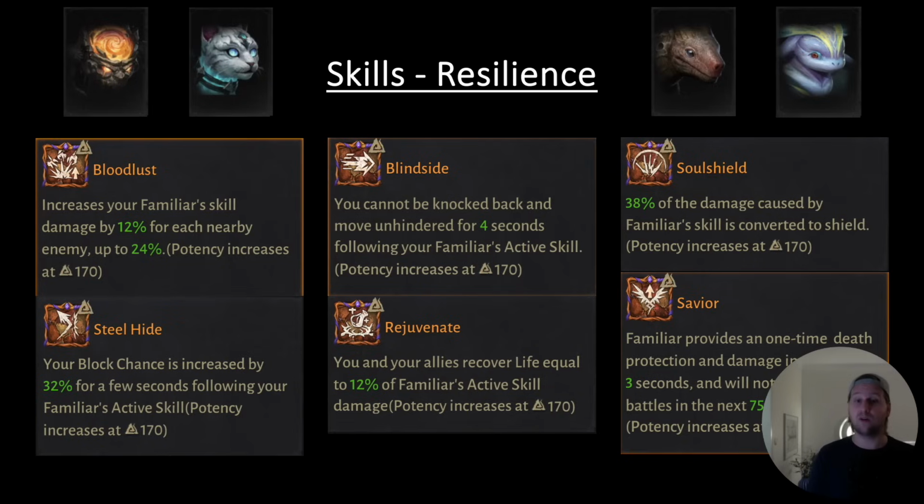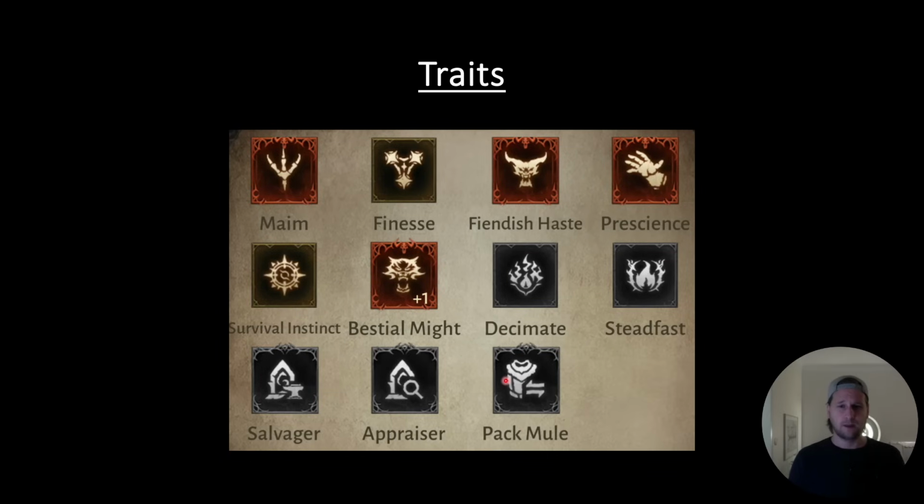We're going to talk about traits. In front of us now, we have the different traits. So first here we can see Maim. It increases critical hit chance. After that we see Finesse, which increases skill damage. We have Fiendish Haste, which increases damage done to players. We have Prescience, that reduces damage taken from players. We have Survival Instinct, that increases your health. We have Bestial Might, that increases your primary attack damage. We have Decimate, that increases critical hit damage. And finally we have Steadfast, that reduces damage taken.